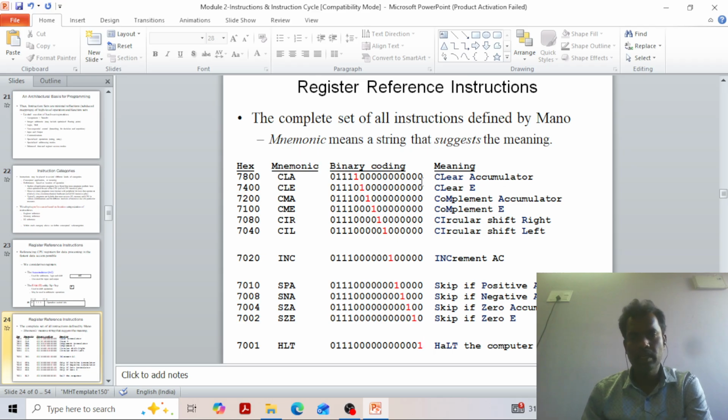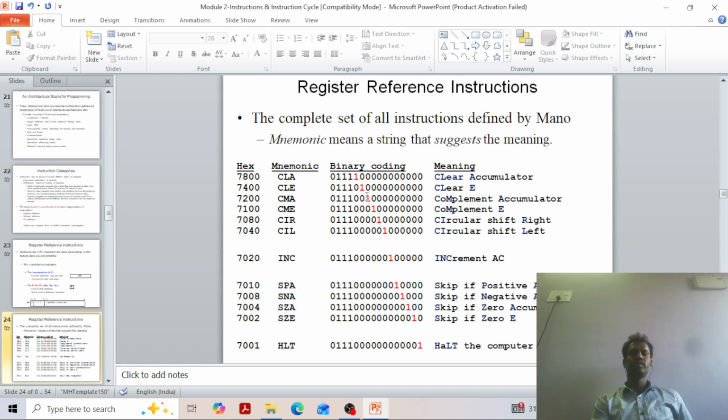So based on the code, it will perform some operation. If you see, this is in hexadecimal: 0 to 1 is 7, 1 double 0 triple 0 is 8, remaining 0. So when you do right shift, of these 12 bits, one bit will be used for the next position. It will flow to the next position. So these are all some operations.